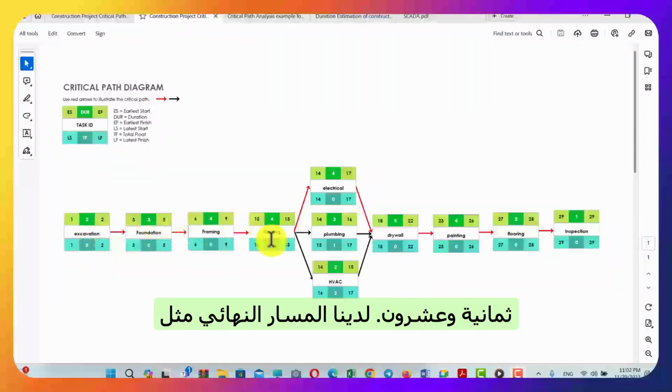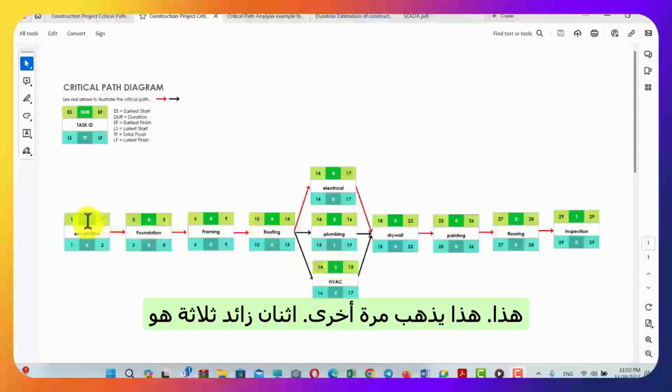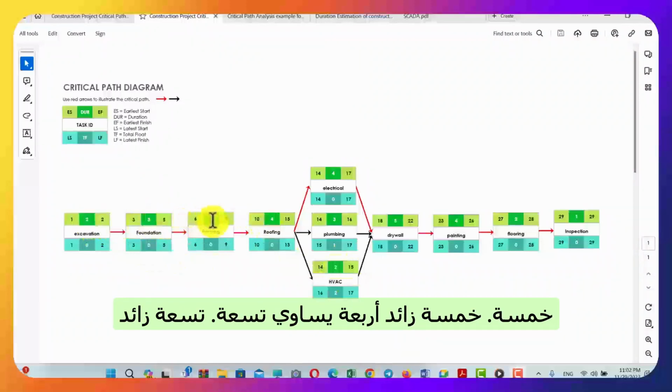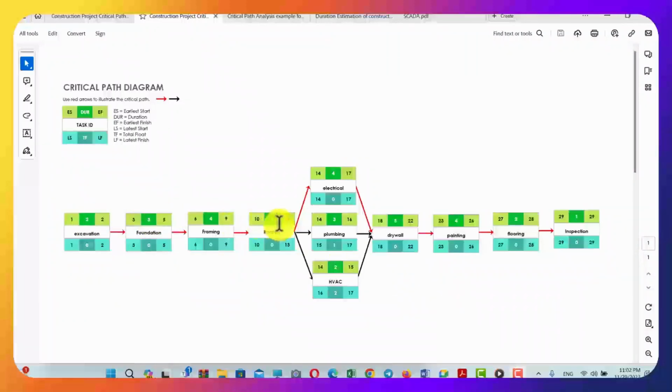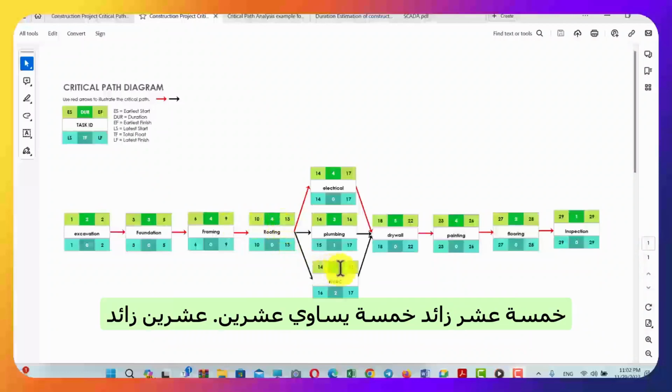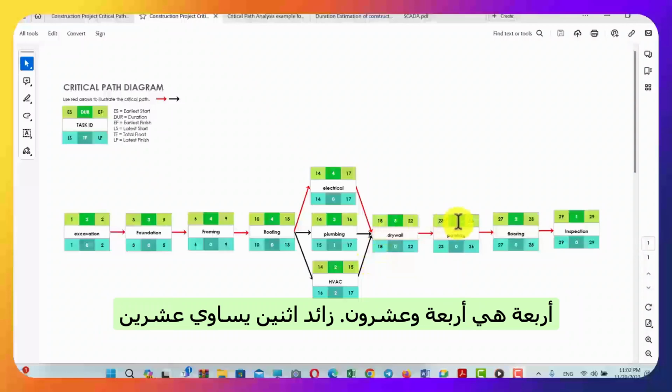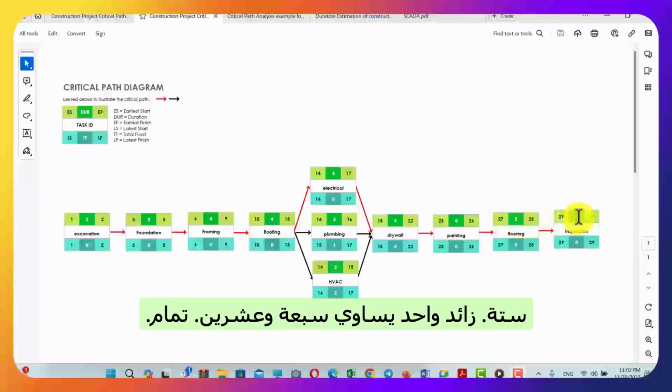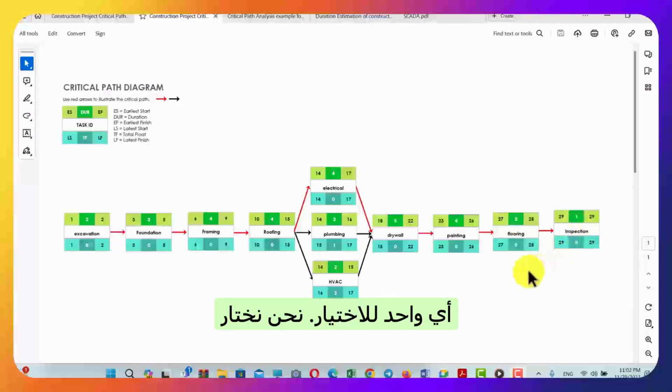We have a final path like this. Let's again go. 2 plus 3 is 5, 5 plus 4 is 9, 9 plus 4 is 13, 13 plus 2 is 15, 15 plus 5 is 20, 20 plus 4 is 24, plus 2 is 26, plus 1 is 27. Okay, which one to choose? We choose the longest, which is having the highest number. Longest is this one.